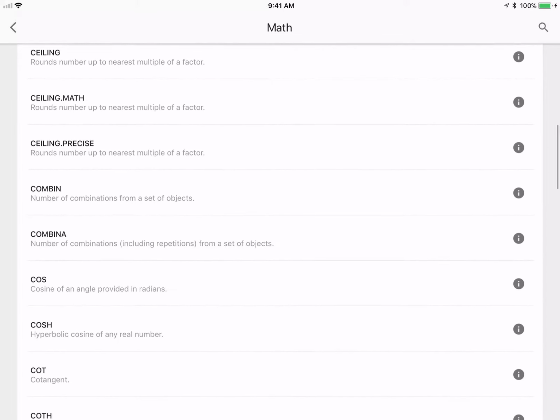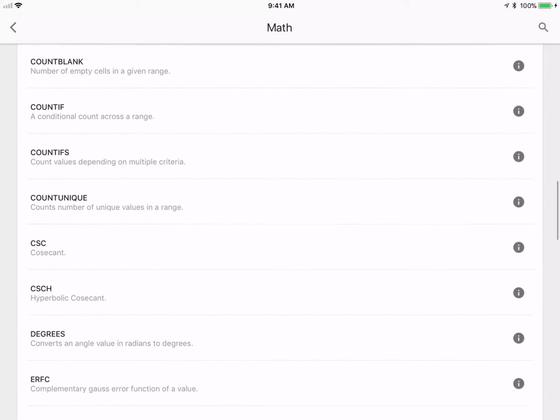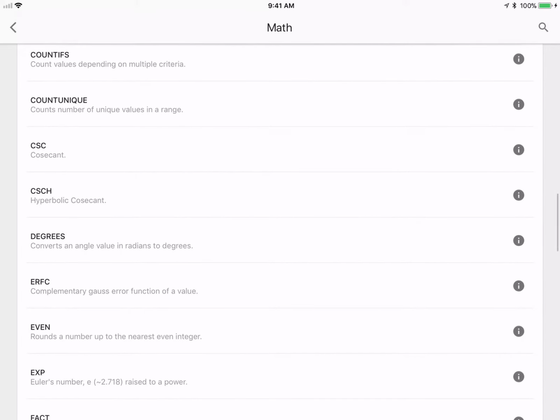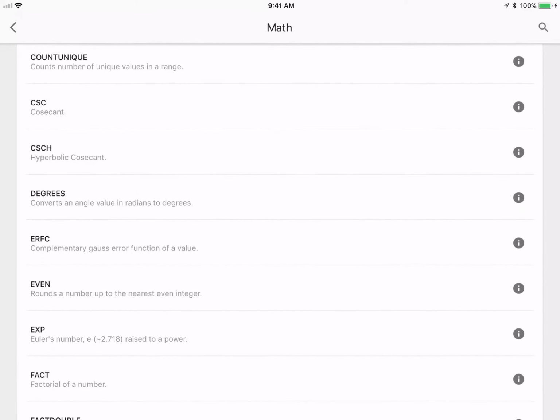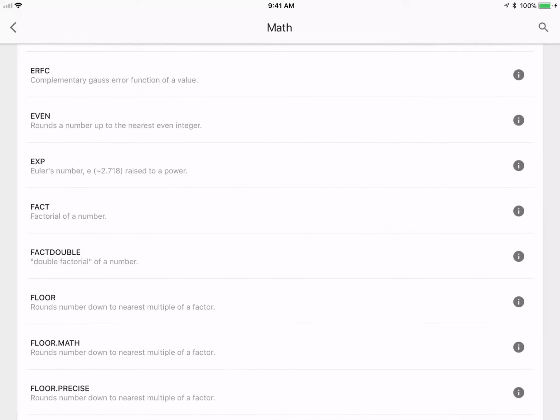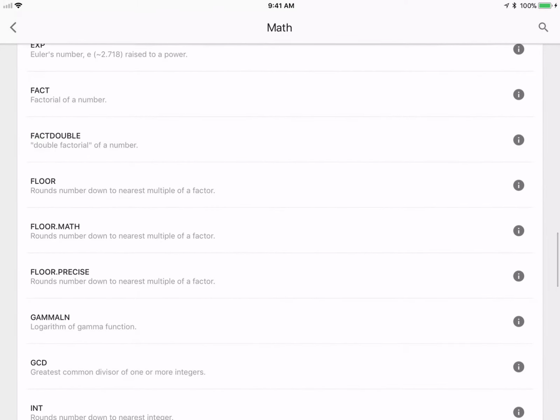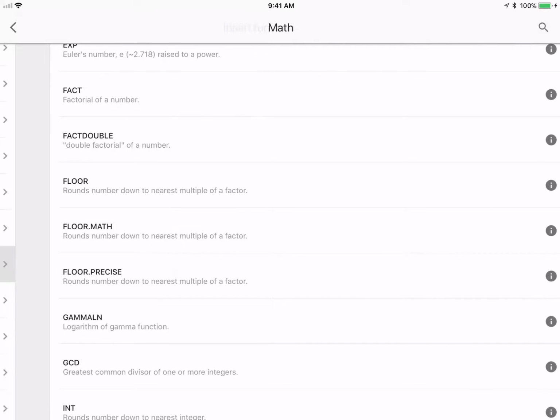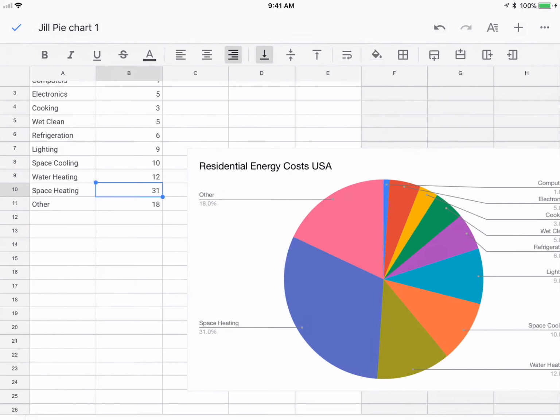And here's some math ones, cosine and tangent. Again, these are all things that you will most likely use later on. You have rounds to a number to the nearest even integer if you have large numbers. So, greatest common divisor of one of the more integers. We're not going to use any of those today.